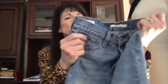And these were $17.49, but they're in beautiful condition. They are Levi's, and you can't go wrong with a pair of Levi's. They're not a really old pair, but they are nice and worn in anyway. And they just look really comfortable. And I haven't even tried them on yet. Even if they're a little bit big, I think they'd be a great kind of hanging around or doing errands pant for the warmer weather. They're just a little bit fringed on the bottom, so great with sandals or sneakers. So I thought that was a great find.